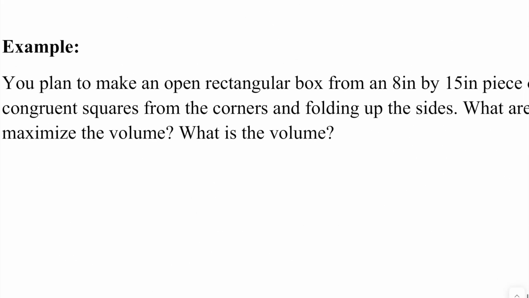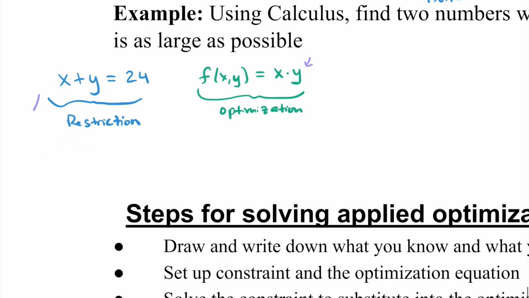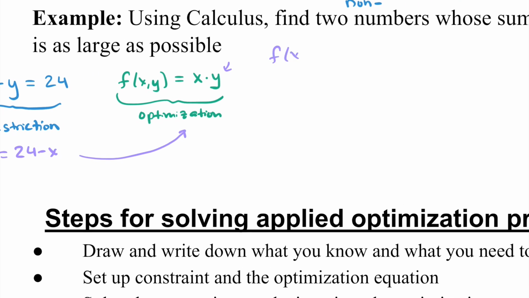So now we can find the derivative. We know how to do that. Except instead of using implicit differentiation, I would rather just put this in terms of x's. So why don't I take my restriction function and call y 24 minus x and substitute in. So my new equation, just in terms of x, which is going to be much nicer, is just going to be x times 24 minus x. We'll clean this up, call it 24x minus x squared.